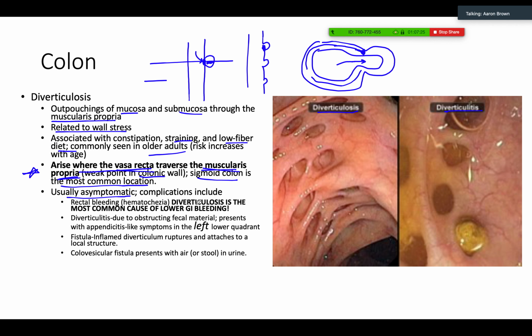The only symptom really is just going to be bleeding. Because we said that the merging happens right at the vessel, these diverticula tend to bleed a little bit. They're going to have a little bit of blood coming out. And that bleeding is going to be so common, actually, that diverticulosis happens to be the most common cause of lower GI bleeding. The number one cause of lower GI bleeding in adults is diverticulosis. Of course, any patient that comes in saying that I have blood on my toilet paper, you have to check them for colon cancer. But the most common cause is going to come out to be diverticulosis. Okay? Great. All right.